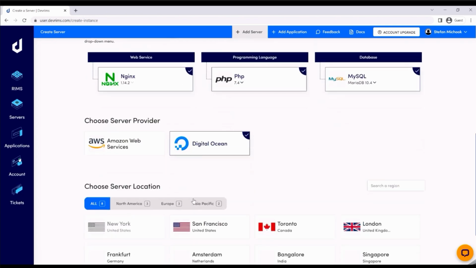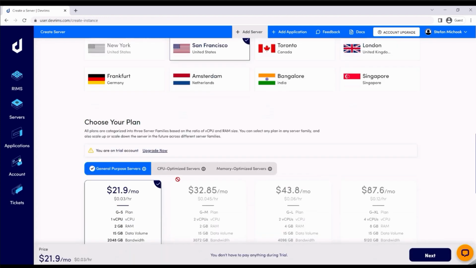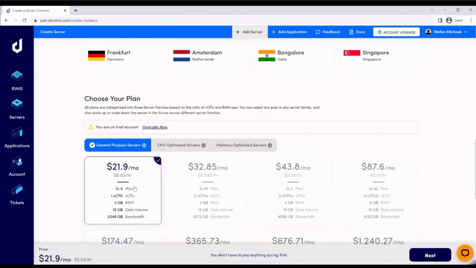Then you choose your provider. So DevRims sits on top of DigitalOcean or AWS. So it's a layer that basically takes care of the complexity of using these two cloud platforms. Then you can choose your server location. So if you think most of your clients are going to be near San Francisco, select that. If you think they're going to be closer to London in the UK, select that. This whole process we just saw, where we're selecting servers and so forth, you're doing stuff in seconds that used to take much longer than that, trust me.